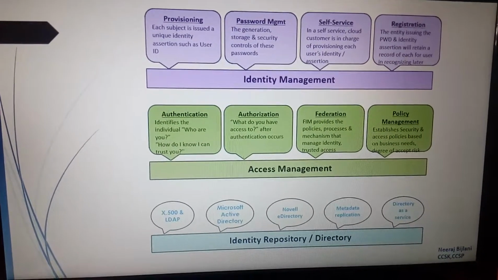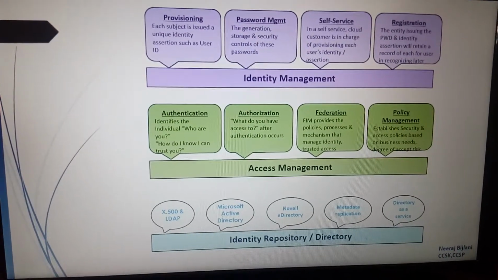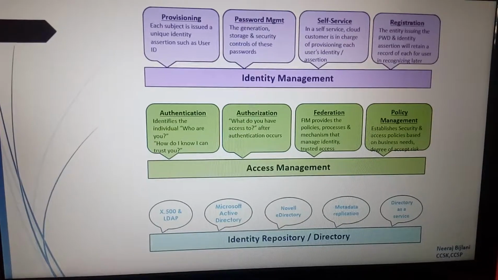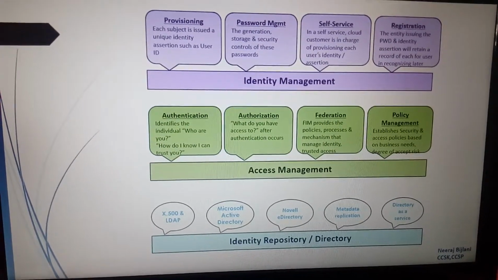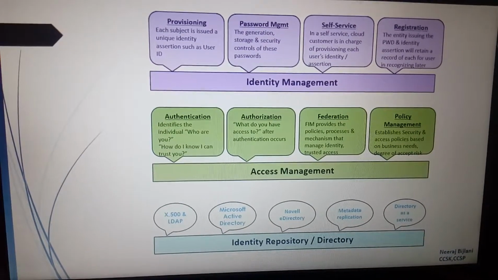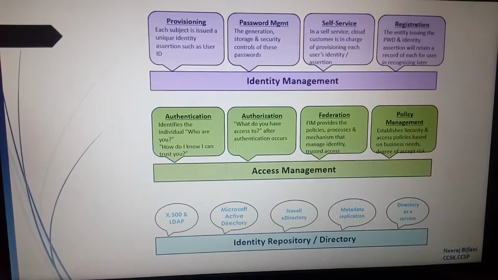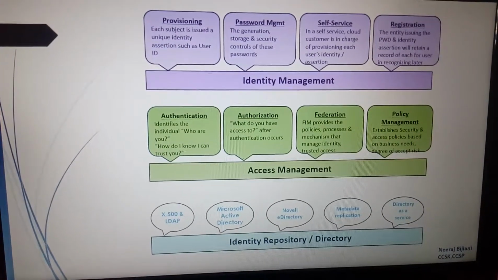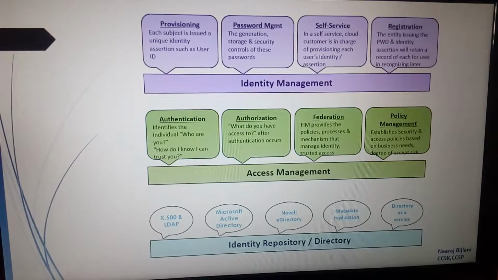Next is policy management, which establishes security access policies based on business needs, right? So we need to maintain policies on the Active Directory, on the LDAP integration, on the user-based policies. Policy-based management is also part of access management.